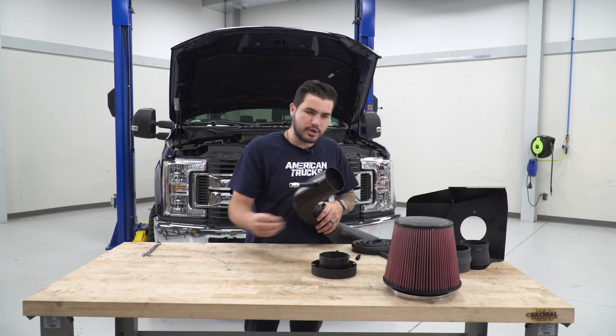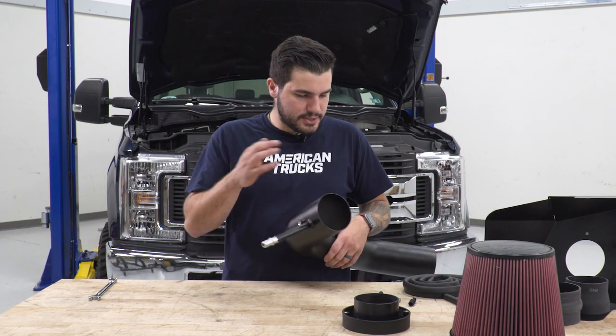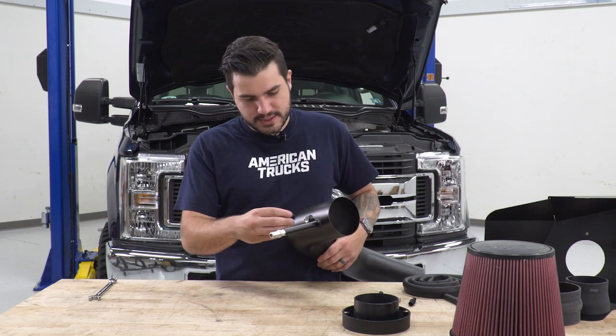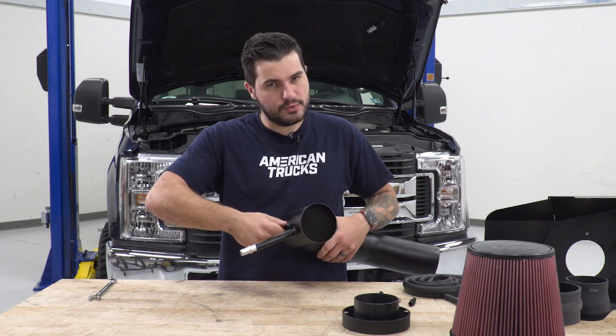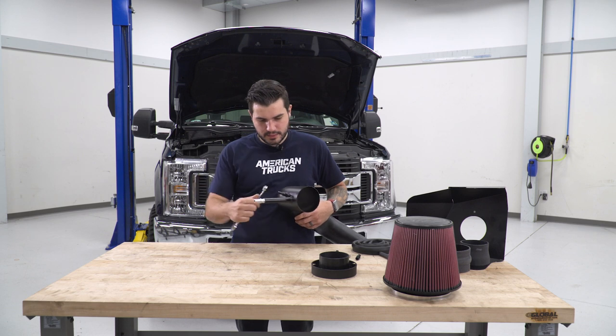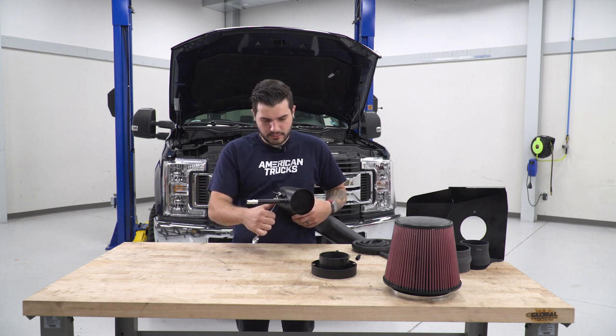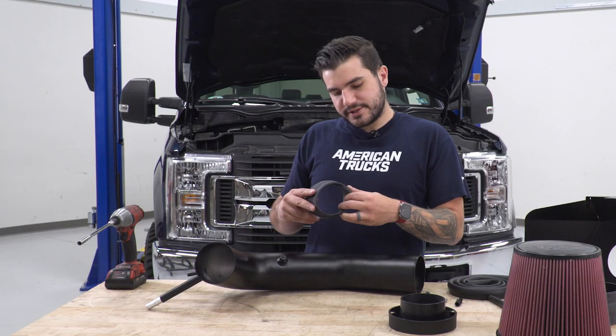Now that fitting, there's a number of different ones included in the kit. You're gonna wanna make sure you're grabbing the one that makes sense for your application. Some of them you may not be using. I'm gonna use this guy here, and we're just gonna thread it in again by hand all the way down, and then two turns of the wrench. One. Two. Perfect. Next, let's install our couplers.